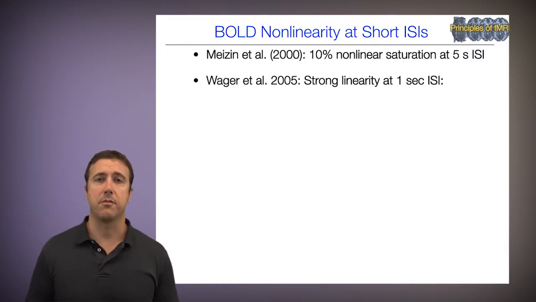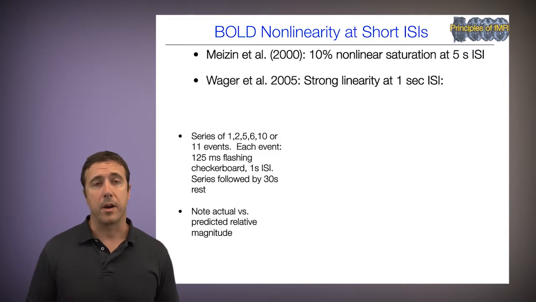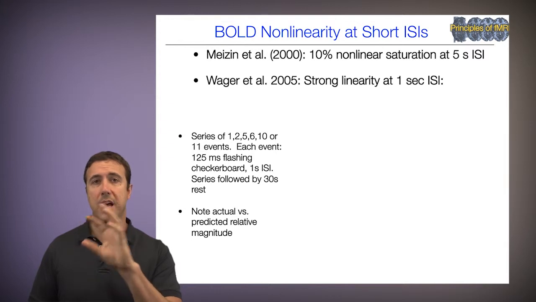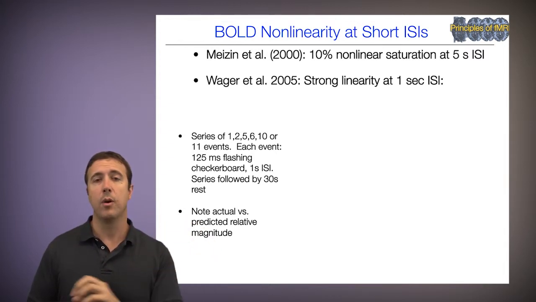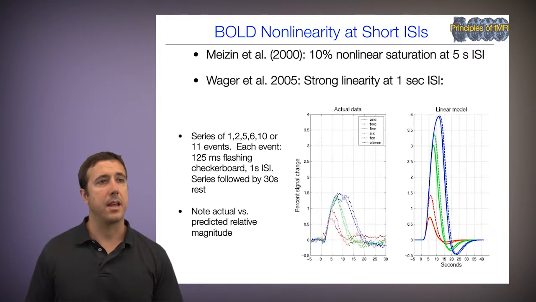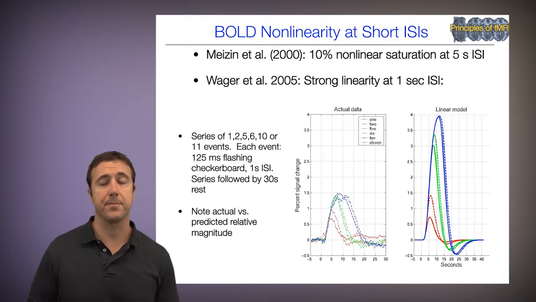And now I'll show you some data from a study that we did some years back, and it's designed to analyze the linearity or nonlinearity in the response. So what we've got is a series of events: one flashing checkerboard, or flash, 2 checkerboards a second apart, or a series of 5 or 6 or 10 or 11 checkerboards, all 1 second apart. We'll look in the visual cortex where we know we should see responses. On the left here, you see the actual data from the series of 1, 2, 5, 6, 10, 11 sequences of flashes. So we can see we have really nice data, nice responses.